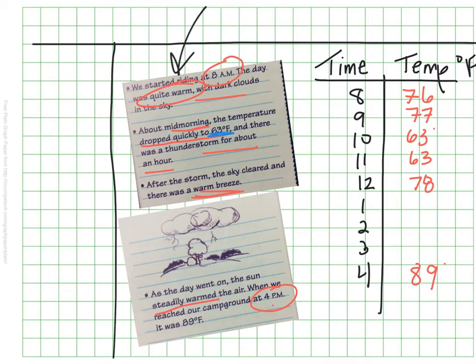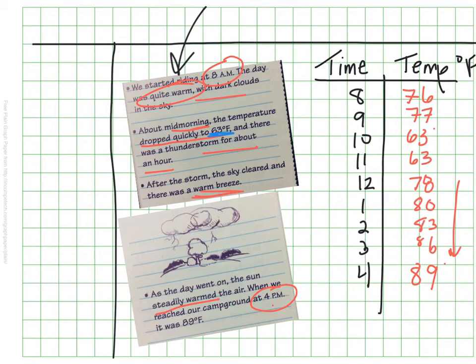So maybe it went back up to approximately 78, right? We're just sort of making some estimates. And then I know that it steadily went up from here all the way to the end of the day. So it didn't go up any big jumps. Maybe it went up 2 or 3 degrees each time, because it went up a total of 11 degrees in all that time. So maybe it goes up 2 degrees here, and then another maybe 3 degrees, another 3 degrees, until it hits 89. And that's it.